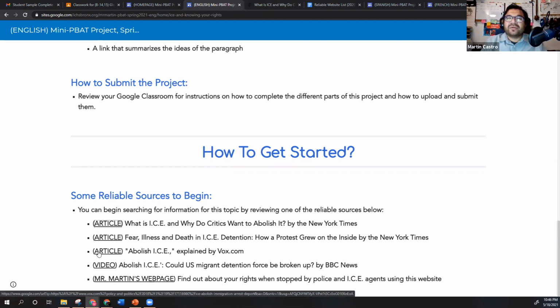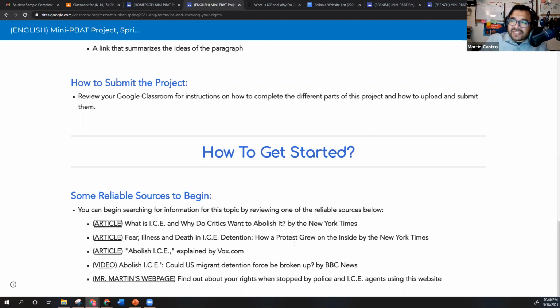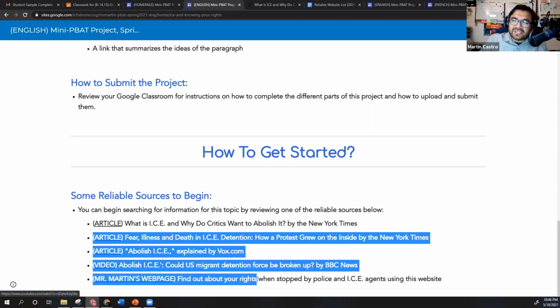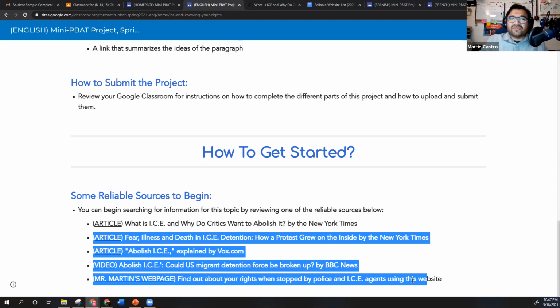Now, of course if you want to get more points for this project, you need to submit at least one evidence that's not one that I gave you. It has to be a reliable source that I did not provide for you. So you can use all of these, and I think you could probably use all of this information to do most, if not all, of your meal paragraphs. But what I'm asking you for is if you wanted to go beyond and actually get the highest points, the only way that you're going to do that is if you find information on your own from a reliable source. Okay.